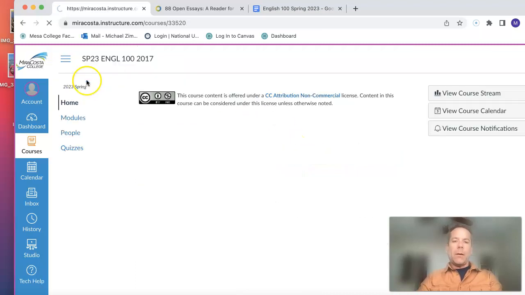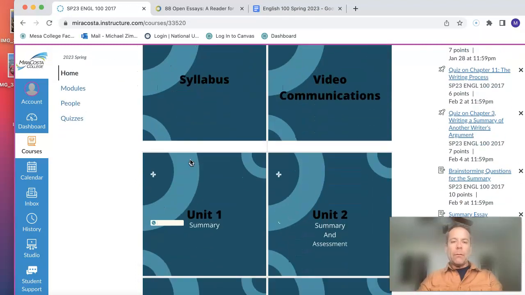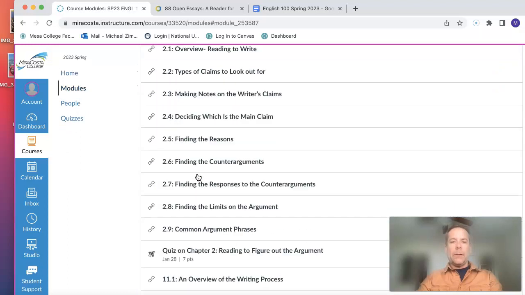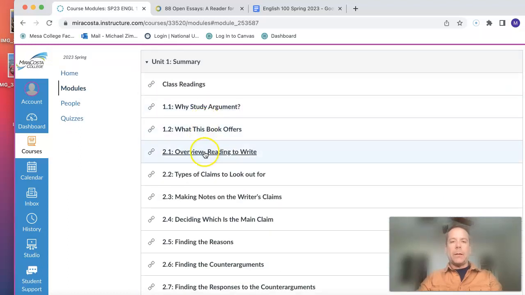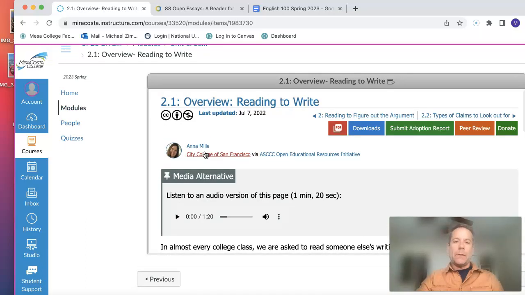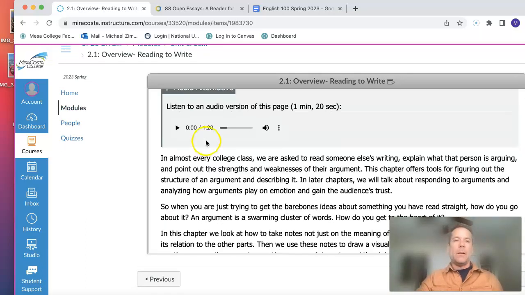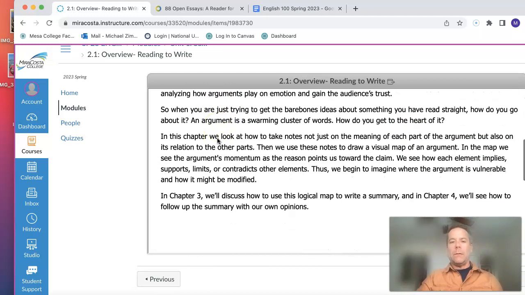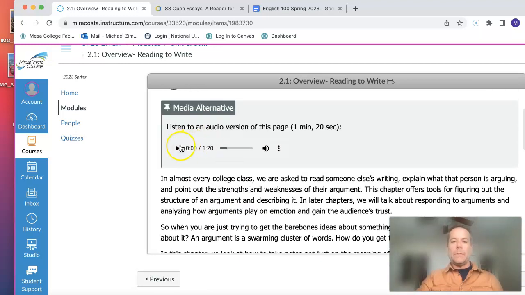And that reminds me, for the readings, okay, so each week we'll have some chapters that we need to read. But the nice thing about this text that we're using is you have options, so you can either read it, just as you would normally, or you can listen to it. So you can play it and listen to it as you read along or separately. It's a nice additional resource if you're more of an auditory learner or audio learner.